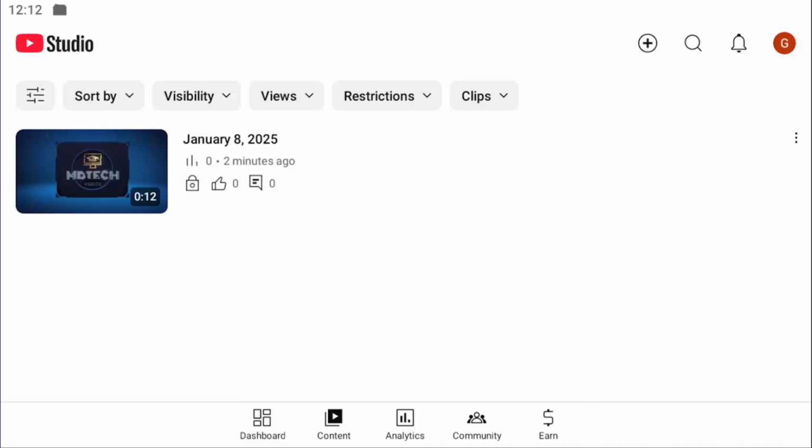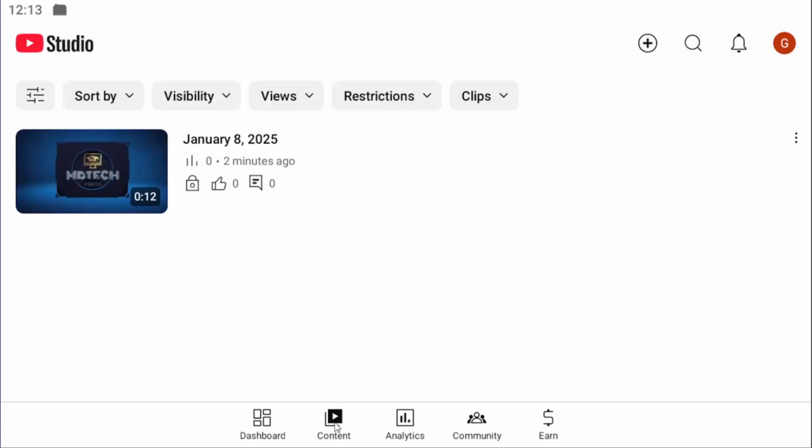In today's tutorial, I'm going to show you guys how to add a video to your playlist on the YouTube Studio app for iOS and Android. So if you are a content creator, and that's why you're on the YouTube Studio app, and you're looking to add one of your latest videos to an existing or new playlist, in today's tutorial I have you covered, and without further ado, let's go ahead and jump right into it.